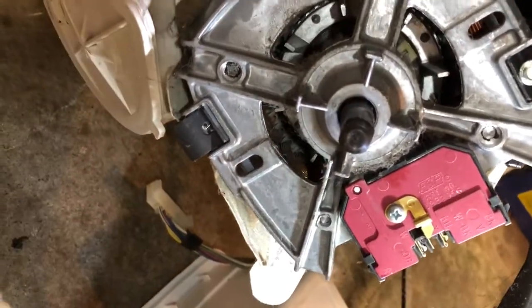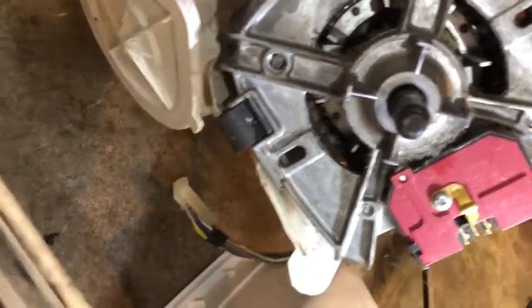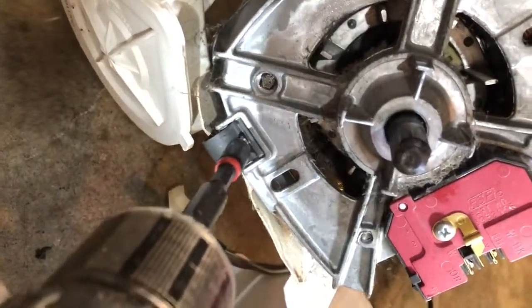These are really good washing machines. People typically are getting 20 years of life out of these machines. But in the 22 years that I had one, I had to replace the motor coupler twice.